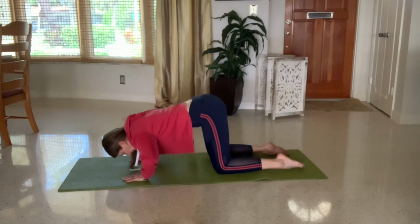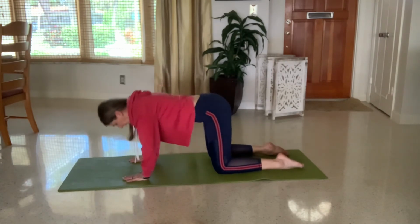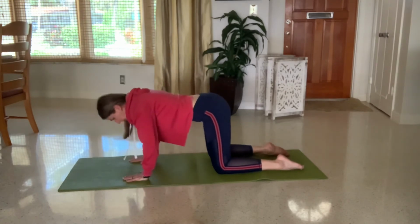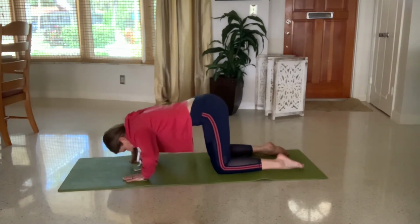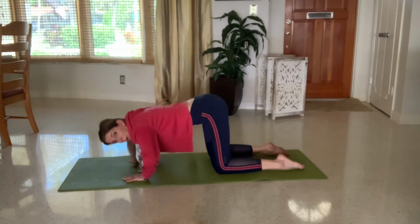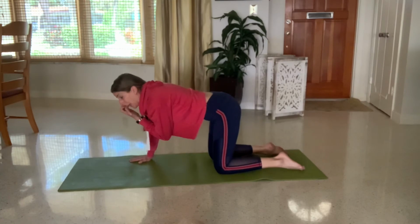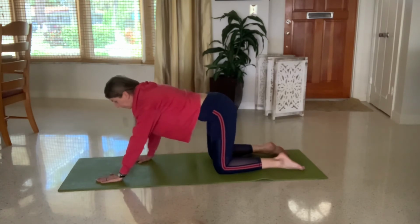Good. And again, lower and lift. And lower and lift. And lower. Good. And lower. And go one more. And then lift.